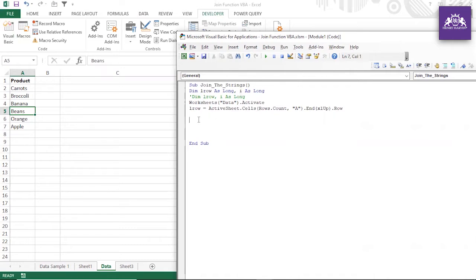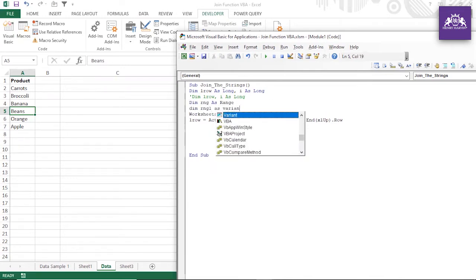So now how can you do this with a join function? Guys, you have to define one more variable, Dim rng As Range, or Dim rng1 As Variant. This is the standard way where we are writing the code.